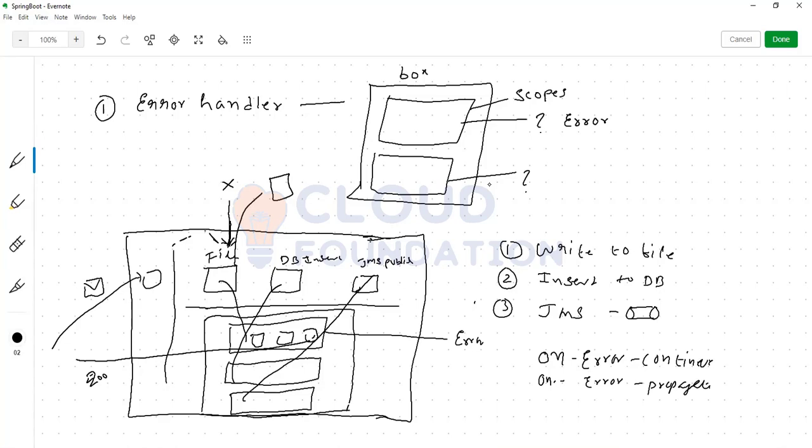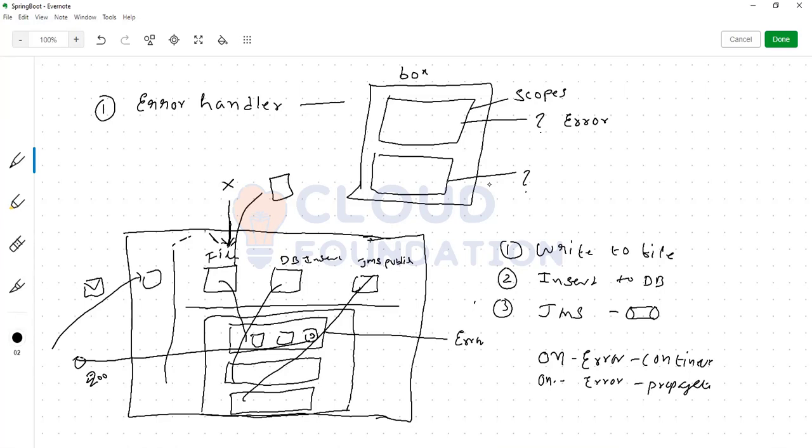If I am handling the file error in an on error propagate scope, the control also comes over here. Whatever you define, it will execute over here, but it will throw this error object to the client. It won't send a success response. When it sends the information about the error back to the client, it will not execute anymore. It will stop.